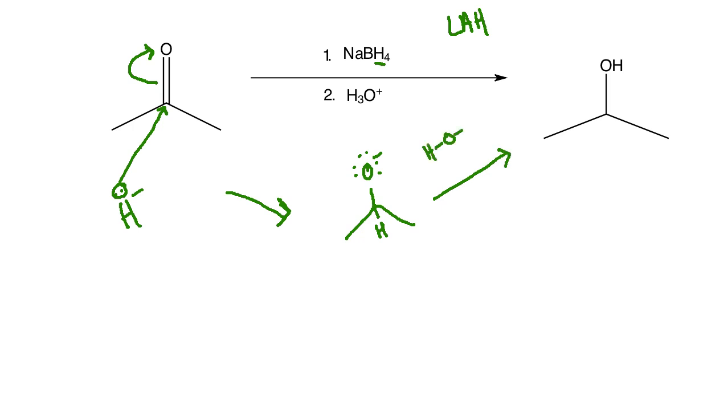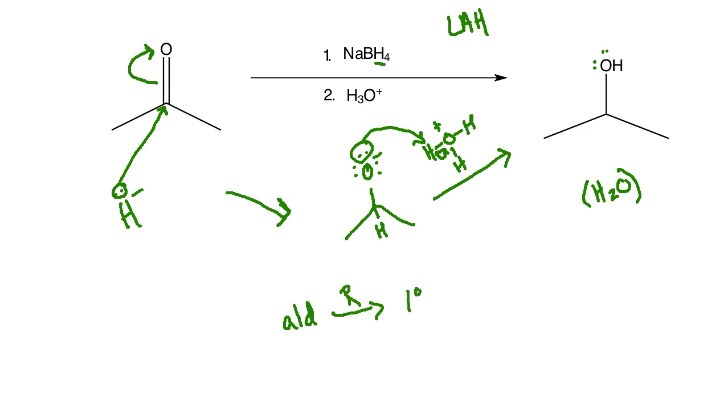And H3O+, or any appropriate source of acid that you'd like to use, is going to protonate the remaining O- here and provide water as a side product. So you will have water as a result here, and then you'll have the alcohol form. Again, there's an H here, which is typically implied because it's just part of the hydrocarbon chain at that point. But there is a hydrogen that's been added there. So if I take aldehydes and I reduce them, I end up, so we'll put an R for reduce, I end up with a primary alcohol. If I take ketones and I reduce my ketones, I end up with a secondary alcohol.